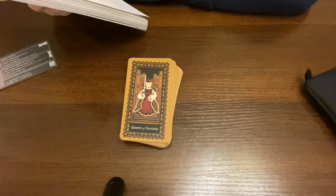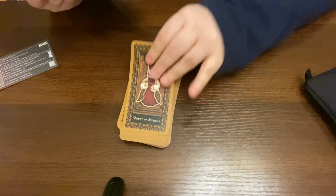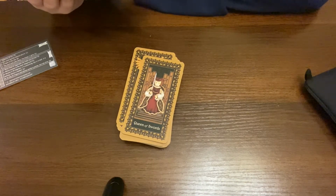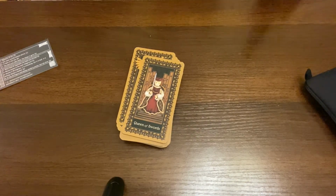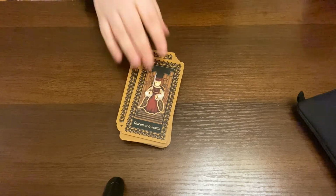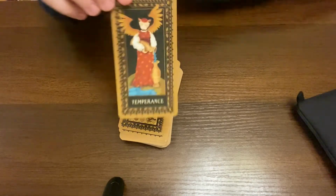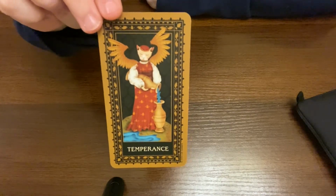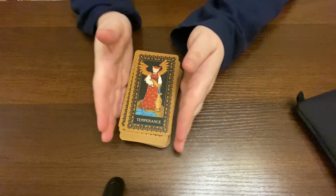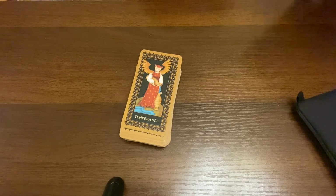I won't read through all of it, but the idea was that you pull a card, or you select a card, and you place it on a sheet of paper and kind of draw around it, create the universe that it's in. So I shuffled the deck again, and the next card I pulled was the Temperance card. So I went ahead and did that, and I'll insert the photos of the process that went along with that.